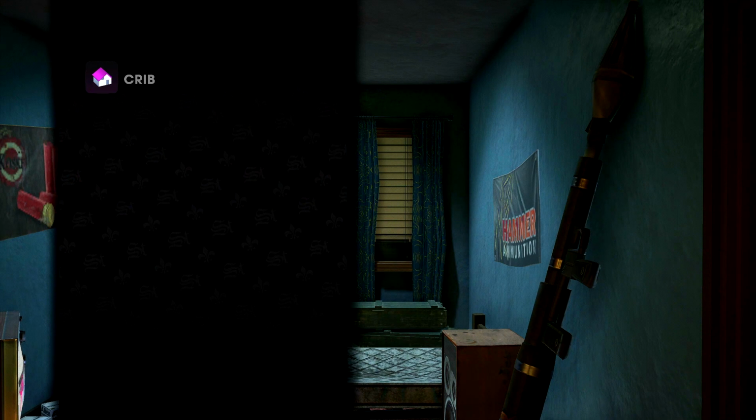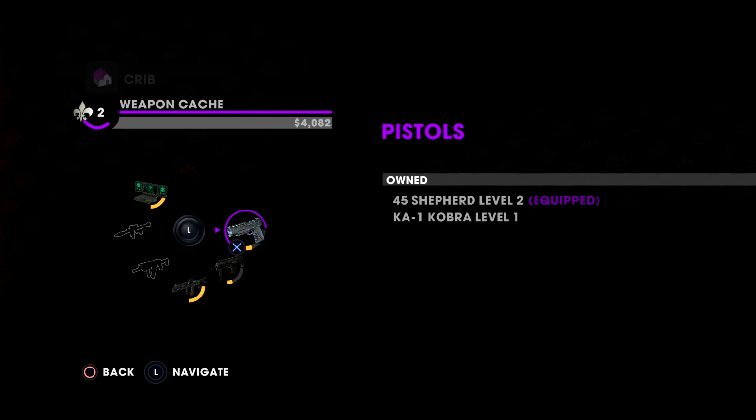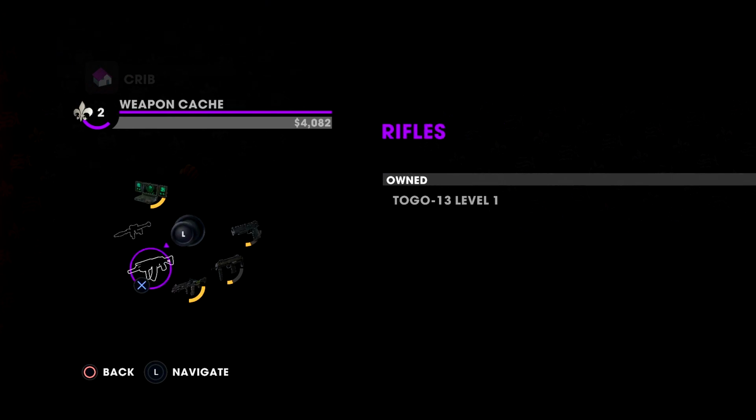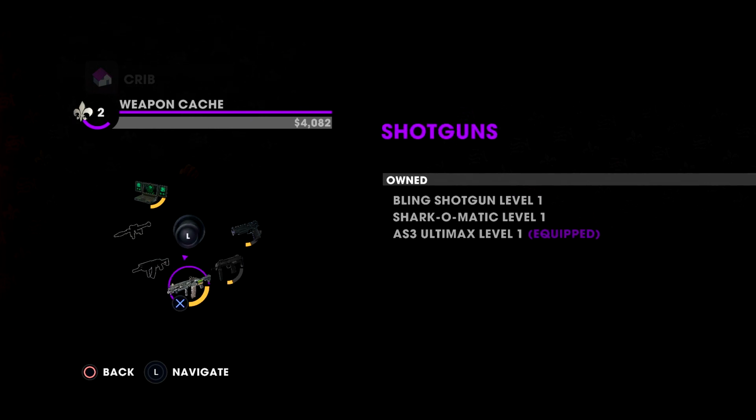Okay. Weapon cache. This is the final thing. So these are where all your weapons are stored. This is so you can have multiple of a type of gun, as you clearly see. Like if you go to the shotguns, you have 3 types of shotguns you own, but you can only equip one type of a gun at a time.